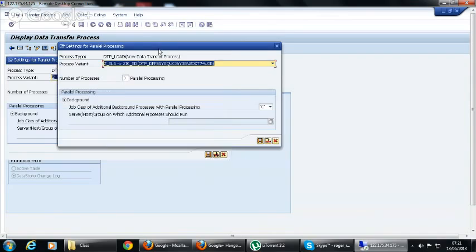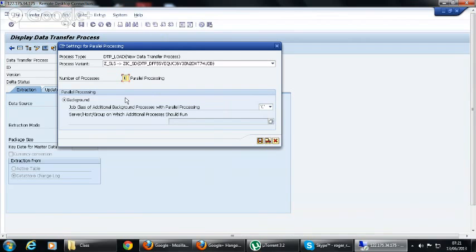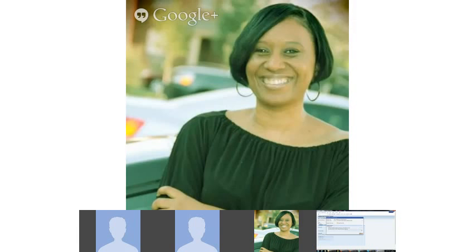Here you have 3 parallel processes. You have to change it to 1 and continue with that. So save it and it will be alright.